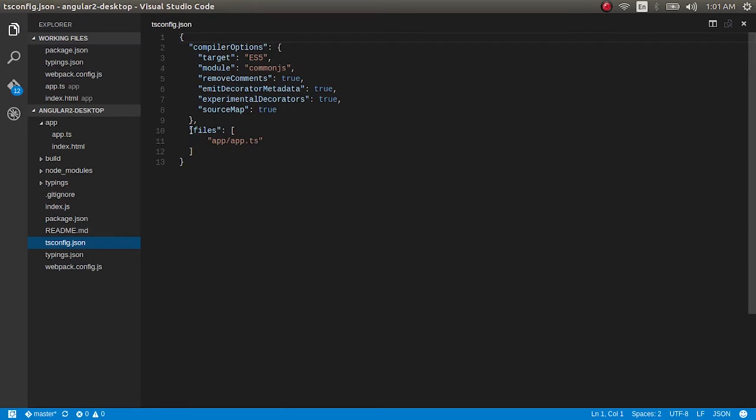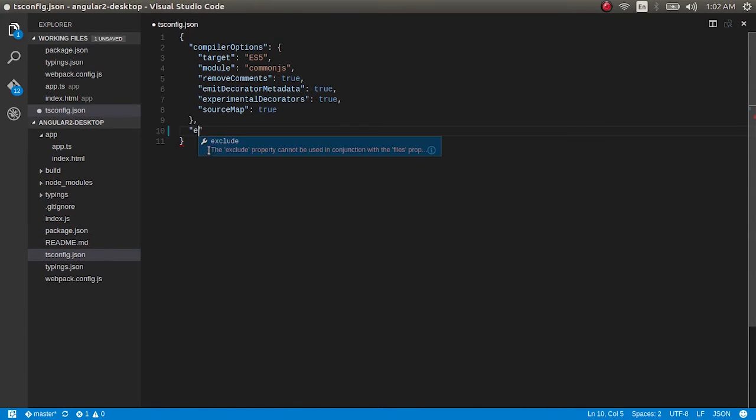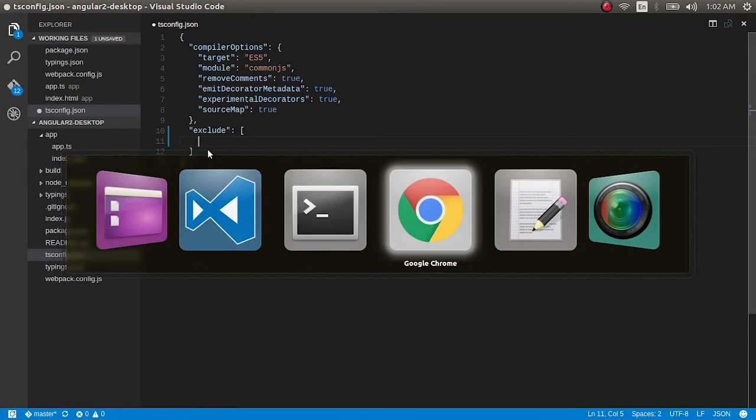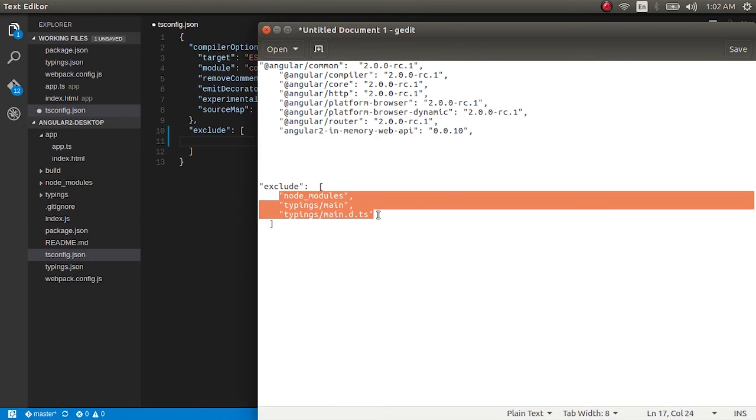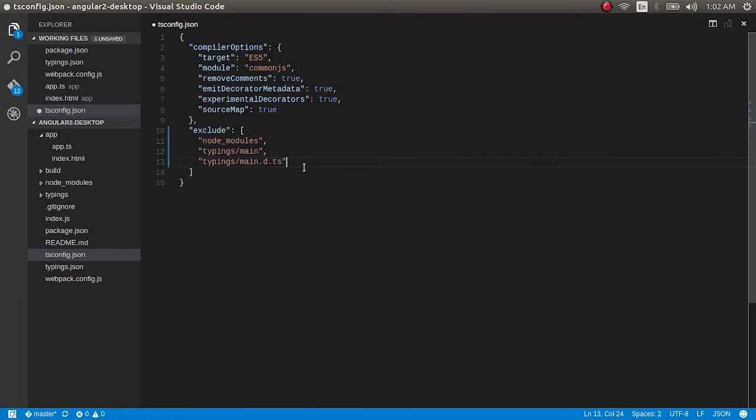Go back to tsconfig.json, and instead of files here, you just give the exclude here, and we'll give all the files which we need to exclude. Giving files there will take the specified files and apply this compiler option on them.